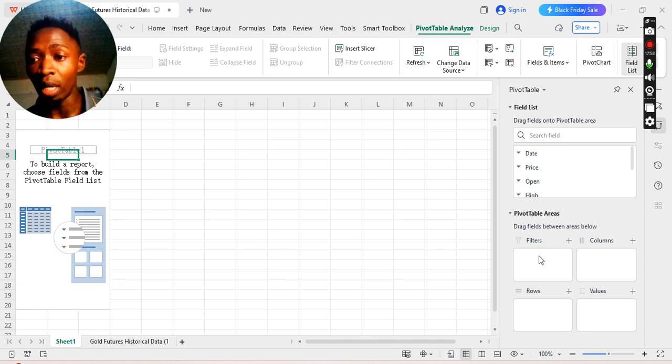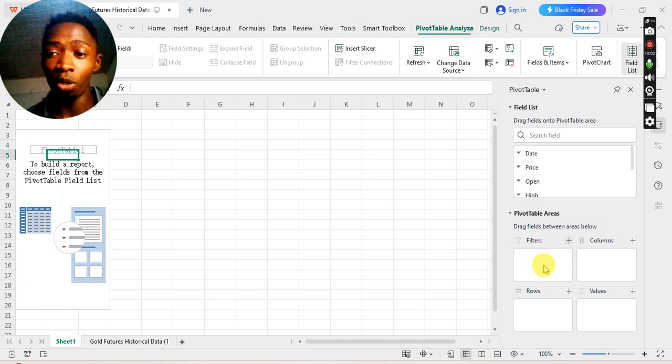For the pivot table areas, we have the filter. This area is used when you want to filter your data. For example, assuming that you have weekly data, and now you want to do an analysis of data from Monday, Tuesday, and Wednesday, and you want to get rid of Thursday and Friday. This is where you will drag and drop your variable and then apply the filter.